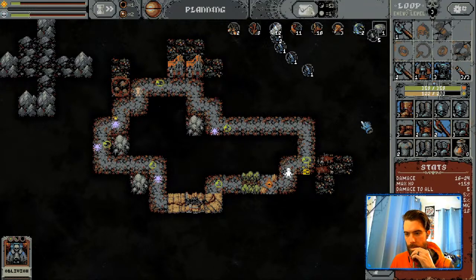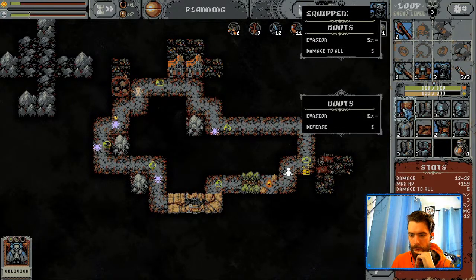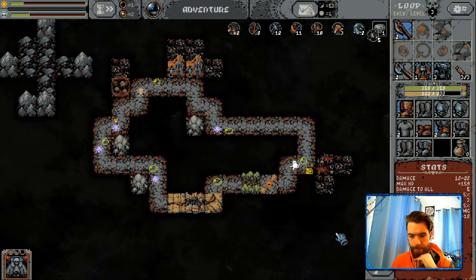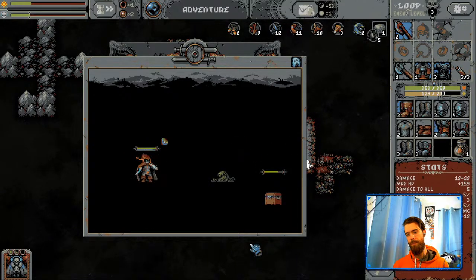Alright, what can we level up? So we're definitely taking this polearm, it's giving us some defense. Here, I'm going to keep damage all instead of going up into defense, and the rest of this is all gray items. Useless. Kind of disappointing actually, I only got one useful item that loop.